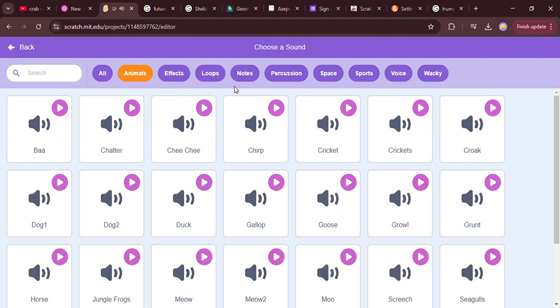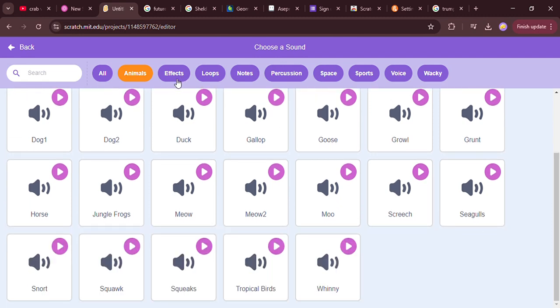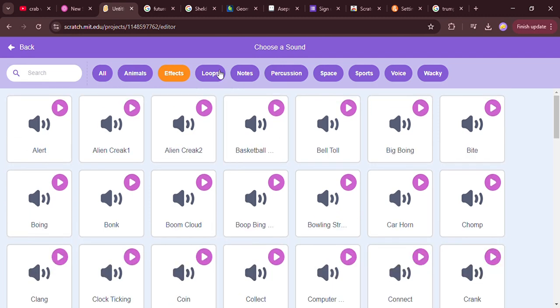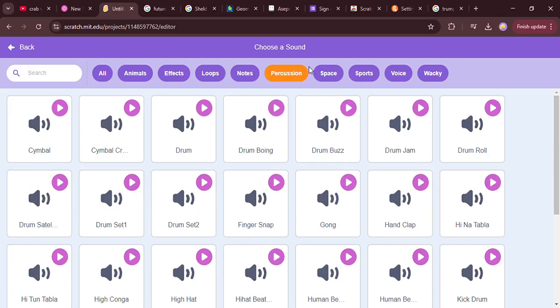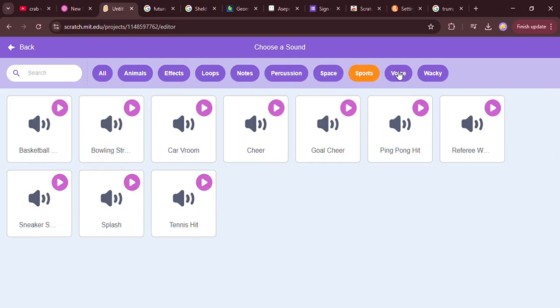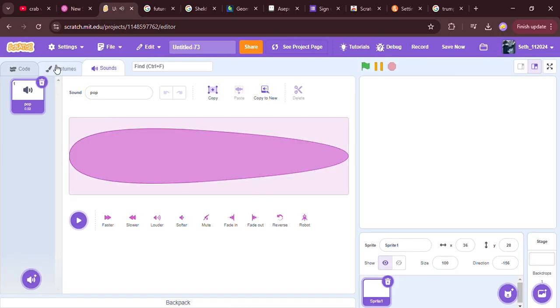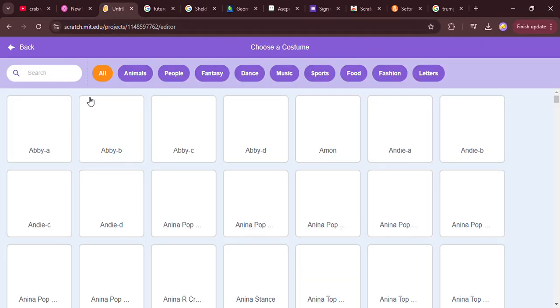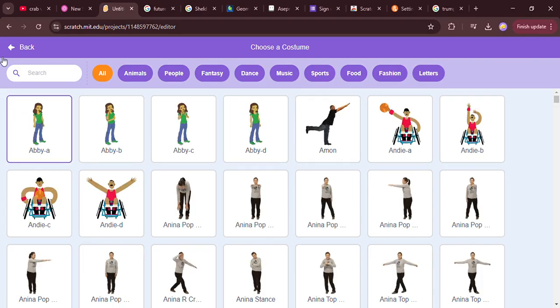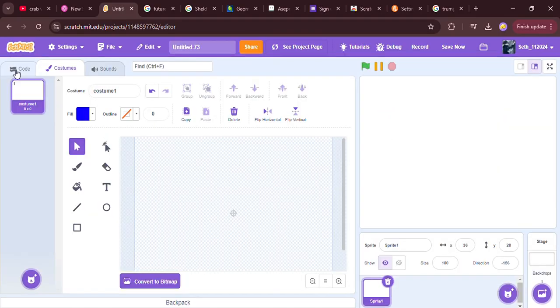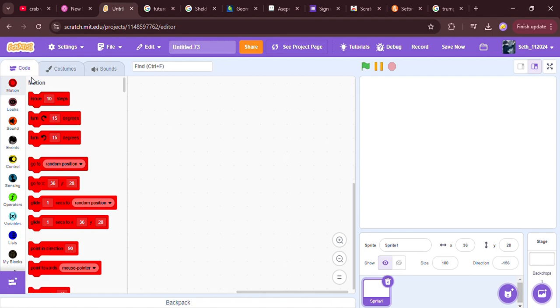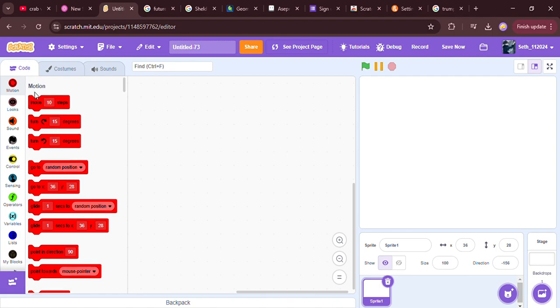There's so many sounds you can pick. There's also effects, loops, notes, position, space, sports, voice, and wacky. You can choose your costume like this. And it's like a toy box where you can drag your blocks into the scripts area.